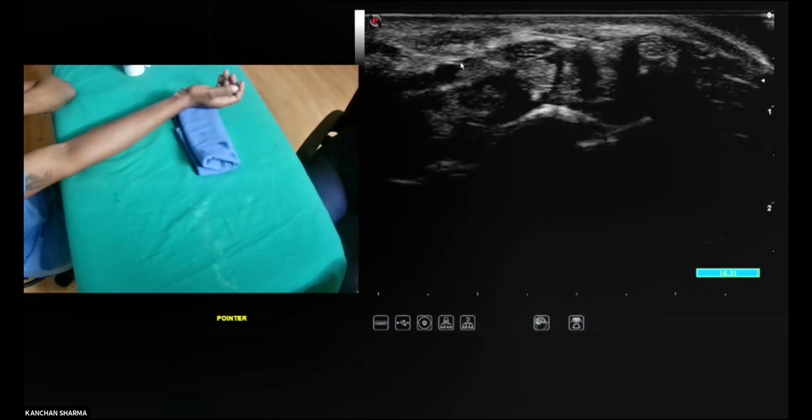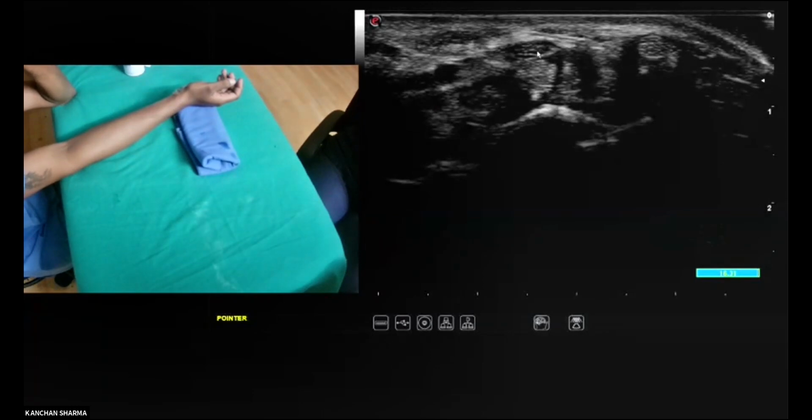What you need to see here is this honeycomb structure, which is here. This is our median nerve. And how to identify that? See, on top of the median nerve, this hyperechoic line, going like a tent, coming and going here. This is our flexor retinaculum. And one clue is this median nerve will be sitting on again, see, a mountain-like hyperechoic thing. This mountain which we are looking at is our lunate.